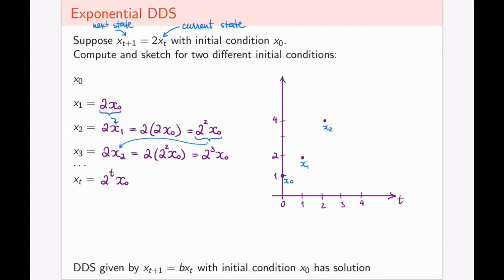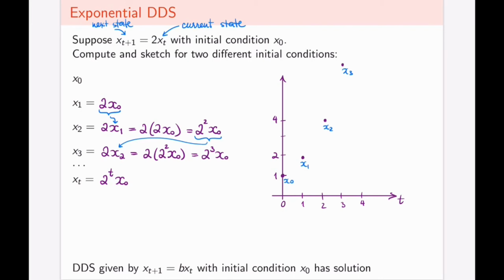For the next one, I'm going to double the 4, and that's already going to lead me off where I can't even mark it off. So for t equals 3, I'm going to be up at 8. Actually, let me just put it up here. Let's pretend that this is an 8 here. This is my x3. So notice how this is already quite different from the graphs we're used to drawing. These graphs are going to be point graphs. They're not connected, they're not continuous, because these are in fact the only points that the updating function lets me compute.